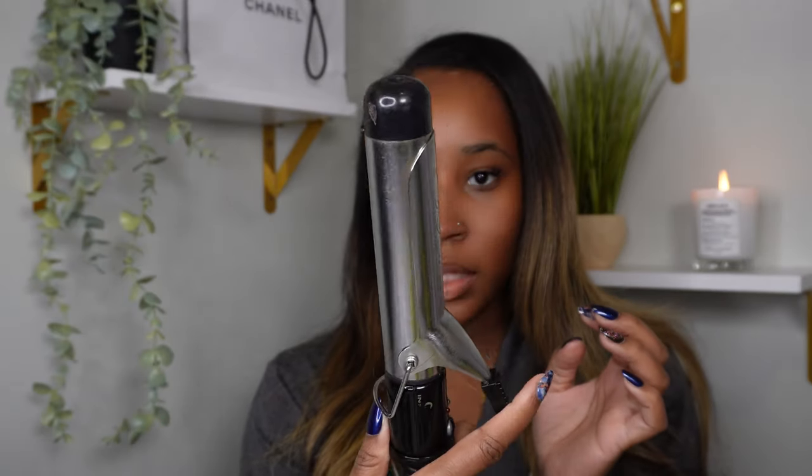You'll also need a curler of some sort. That could look like what I have, this little Conair. I believe it's a 1-inch barrel. Oh, 1¼-inch barrel. It has a spring clasp here. Very, very simple. I think I got this from a drugstore or something.